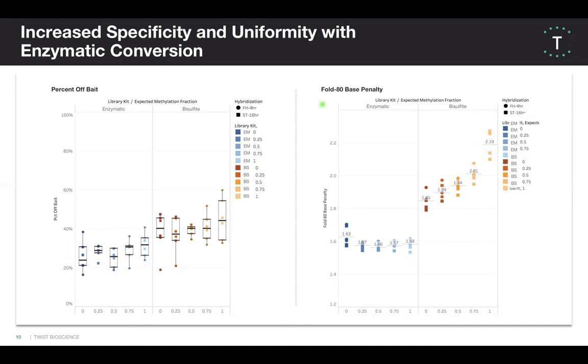So given that, if you use bisulfite, the degradative nature creates approximately a need for 25% more sequencing just to achieve the first methylation state. But then you see an increased bias where you will begin to see a larger delta between your peaks and your valleys in your base call pileup. So if you're identifying states in the 75 to 100% methylated, you'll actually have to produce approximately 60% more sequencing to have the confidence in that variant detection.